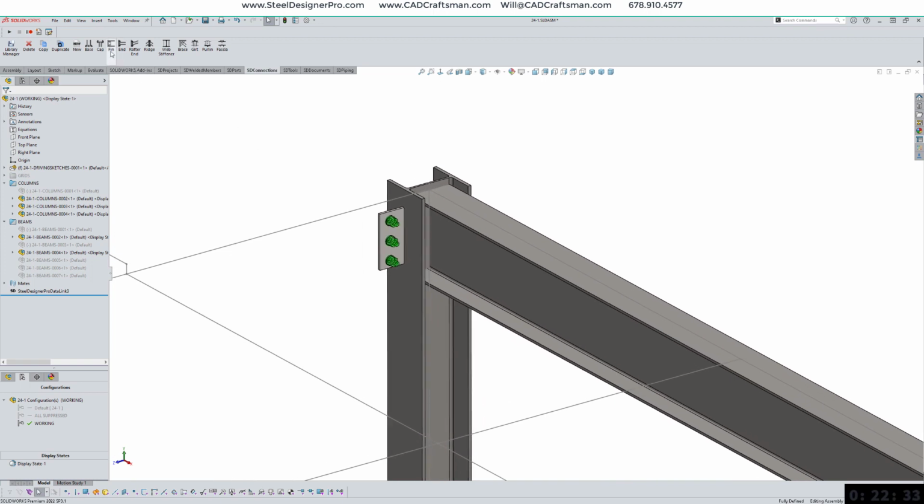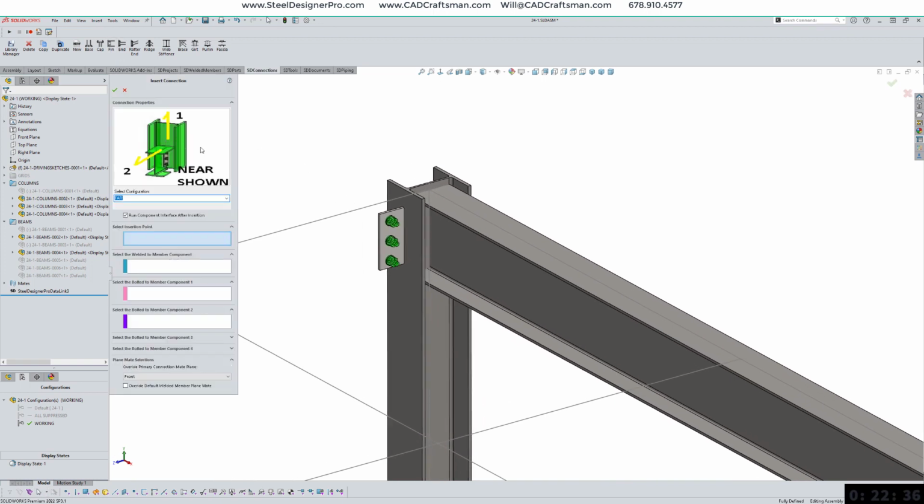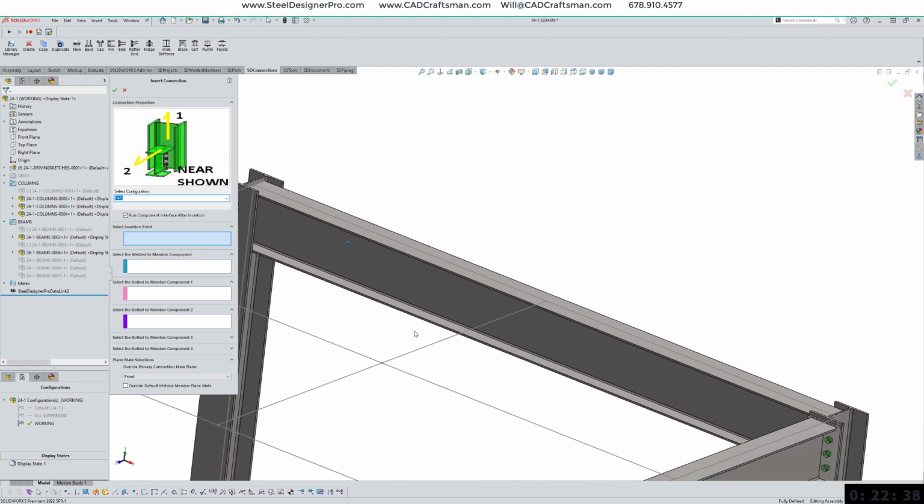I will add the column web to beam connections to each end of the remaining long beam.